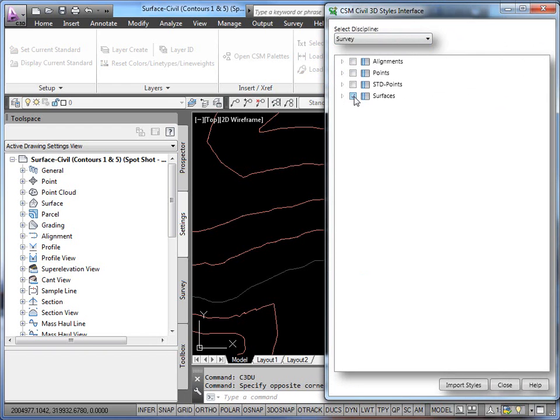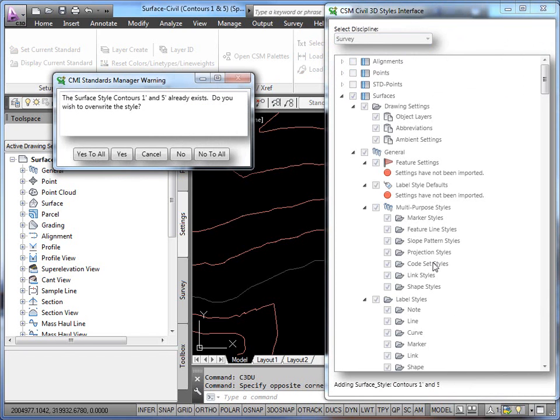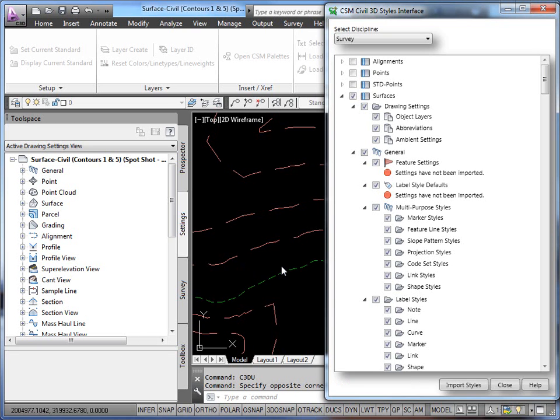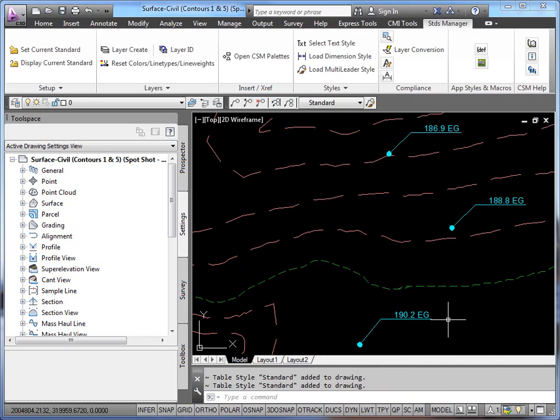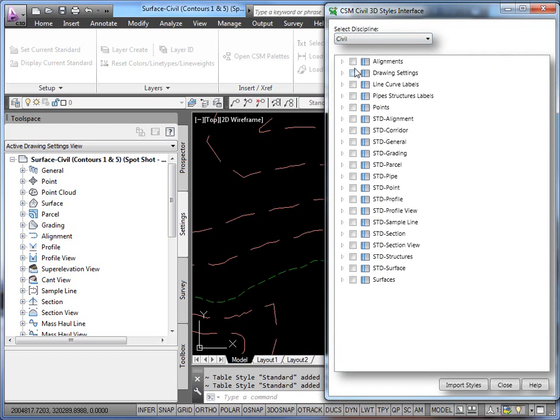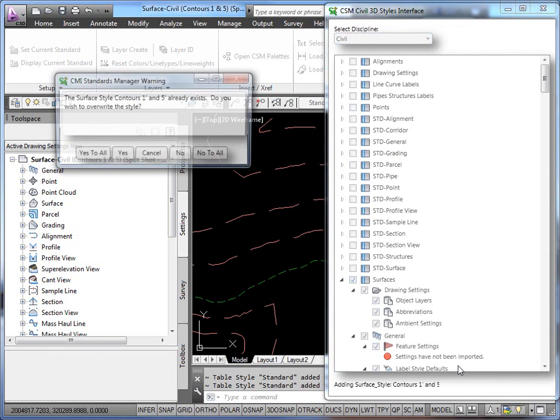I'm just going to say go ahead and bring everything about the surfaces in. We're calling this a thematic view, so you can see the power of this for the user: if they use the same style names, they can make the software and the styles look completely different depending on the municipality or who they're supplying the information to. So you can go back and forth between these two different styles as long as you name them correctly. You have to be kind of clever with your naming scheme for your styles.